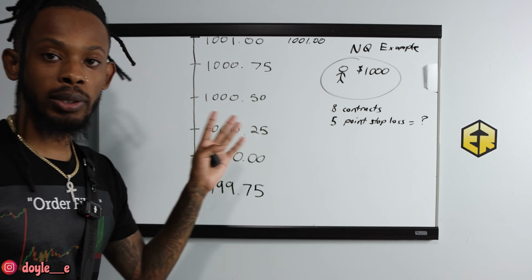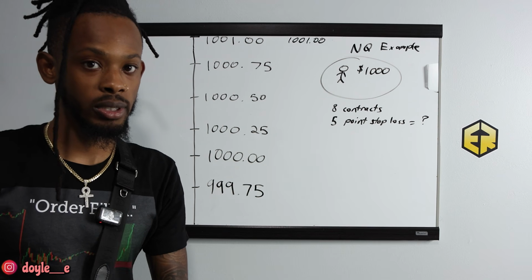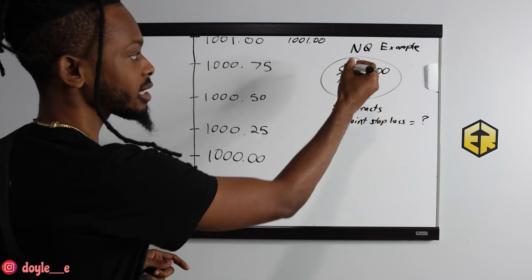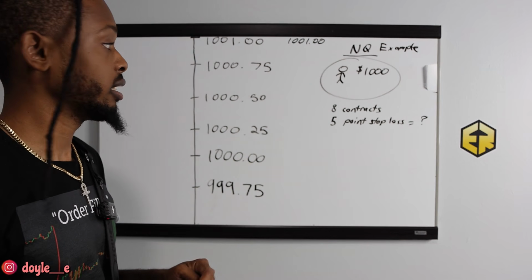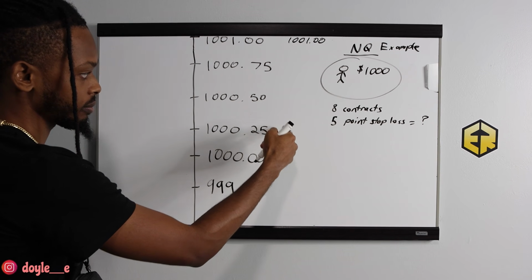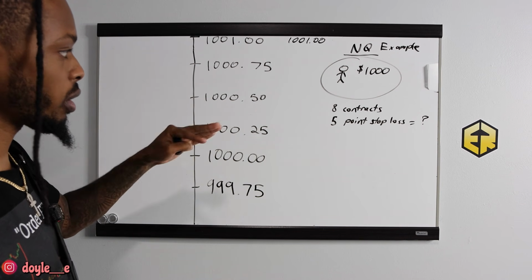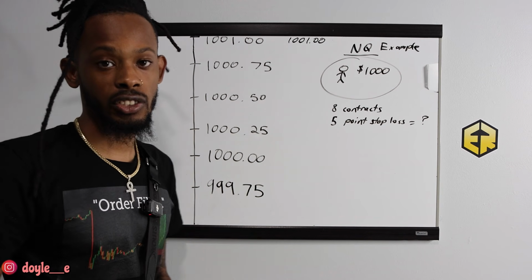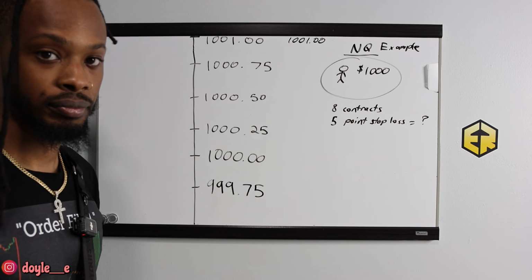Is this a good play for her to take or a bad play for her to take? I'm gonna give you a couple seconds. Now remember, you must understand the dollars per tick. And remember, NQ moves in increments of 25, just like ES. So if it moves in increments of 25, 4 ticks will be a point. How much is she risking?